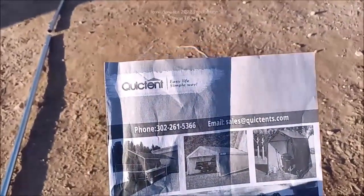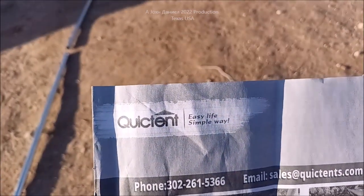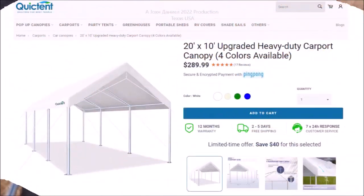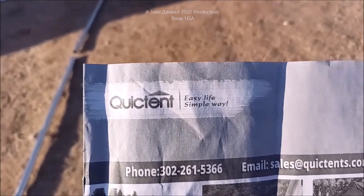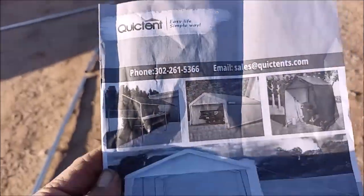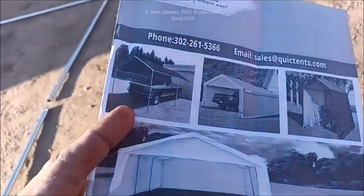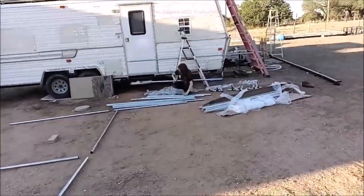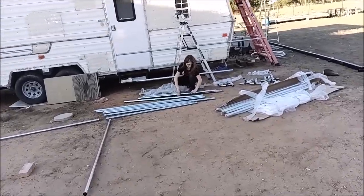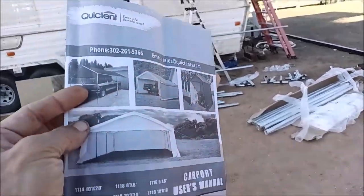Hey guys, we've got ourselves a Quick Tent — the K is optionally missing. The rooster is consistently growing, TNT. So Quick Tent is basically a play on words. The model we got is a four-legged extra heavy-duty carport, and Kura and Lily are out here. This is how easy this is to build — they're allowing me to join them.